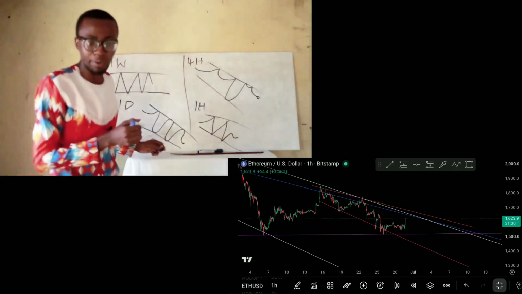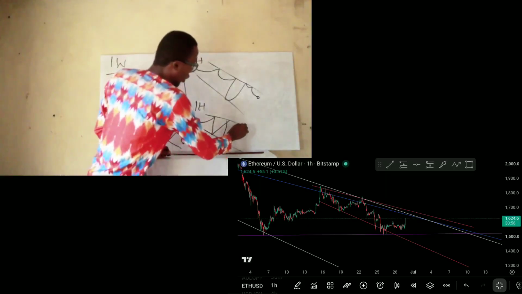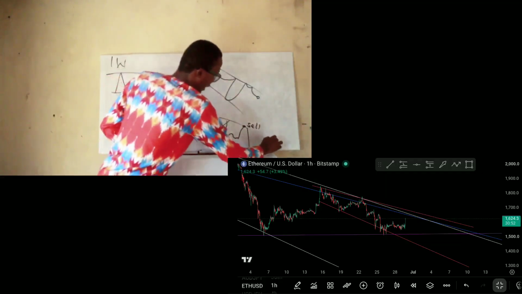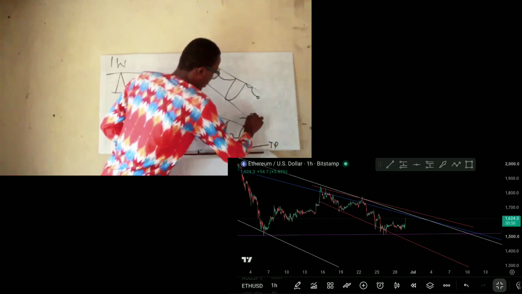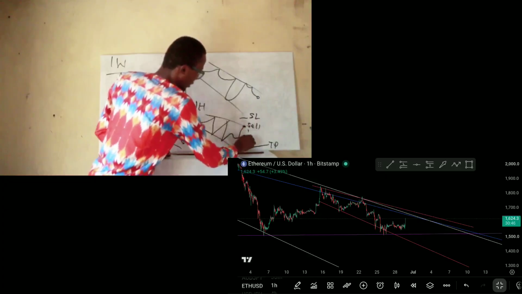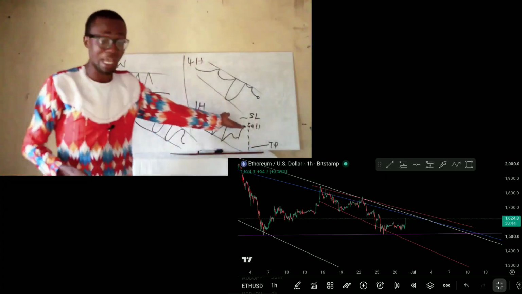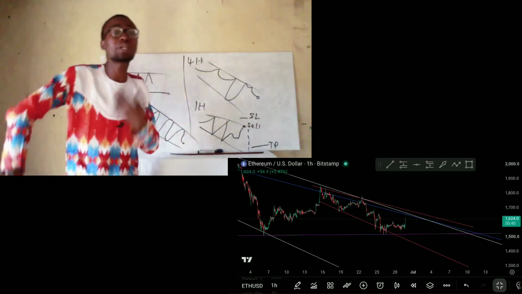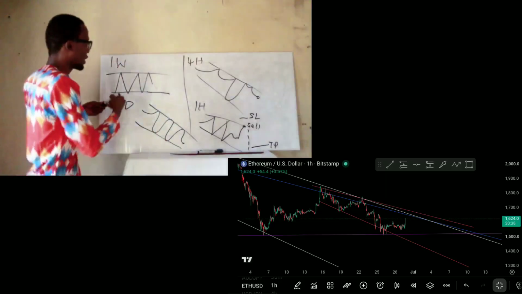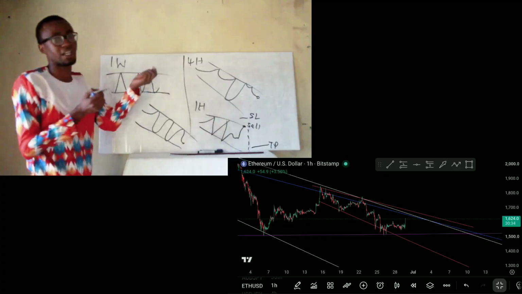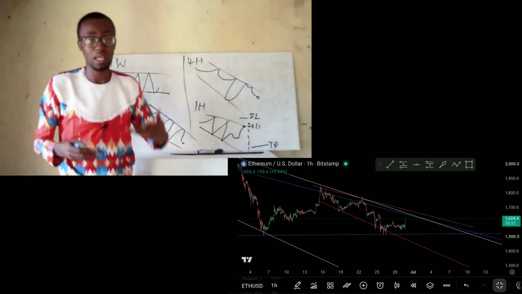So what are we going to do? Wait for it to come up here. Once it comes up here, we will sell, meaning it's going to go down. Put our take profit here. Put our stop loss here. Are you seeing? That is how we are going to place our sell. But at this particular point, it's already making a reversal, because this thing has already gone down, and at this point it's going to make a reversal. So selling at this particular point can be dangerous.